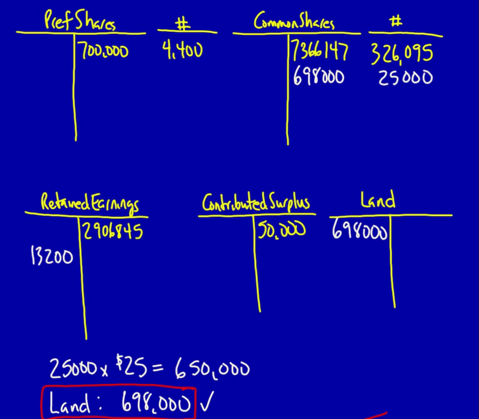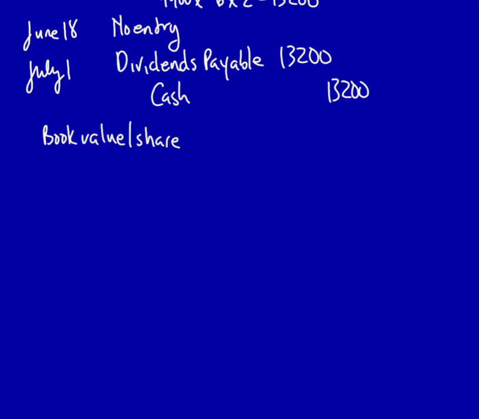We know that right now we have 351,095 shares outstanding. The value of those shares is 8,064,147. We have to calculate how much each share is worth. So let's do that. Book value per share is equal to the total value of the shares divided by the total number of shares. That means that each share has a book value of $22.97. On average, that's what everybody paid for the shares that we sold.